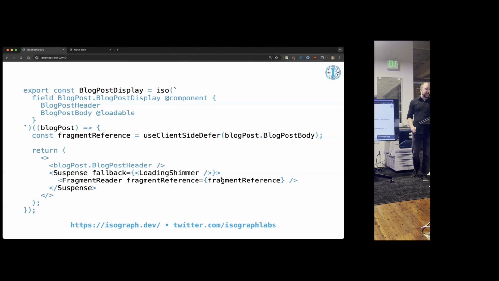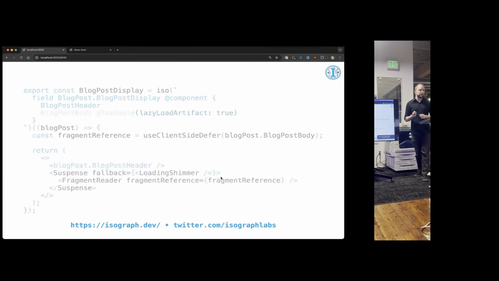Okay, so for asynchronously loading the data for the blog post body, isn't it a best practice to asynchronously load the JavaScript for that component as well? We don't need it for initial render, right? Well, in every other framework, there's no connection known at compile time between the data that a component uses and its JavaScript. So it's always going to be a separate step to asynchronously load that JavaScript. So easy to miss, easy to make a mistake, no static enforcement. But Isograph makes that easy.